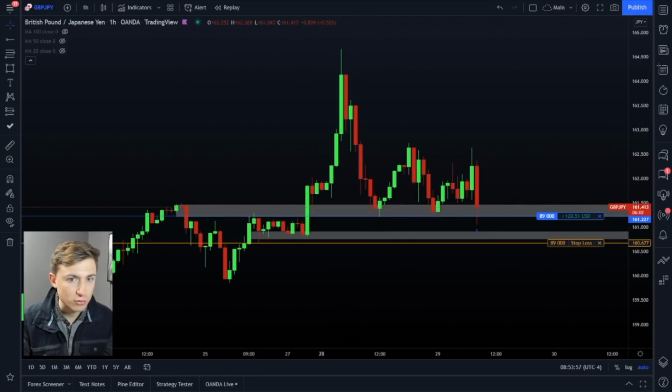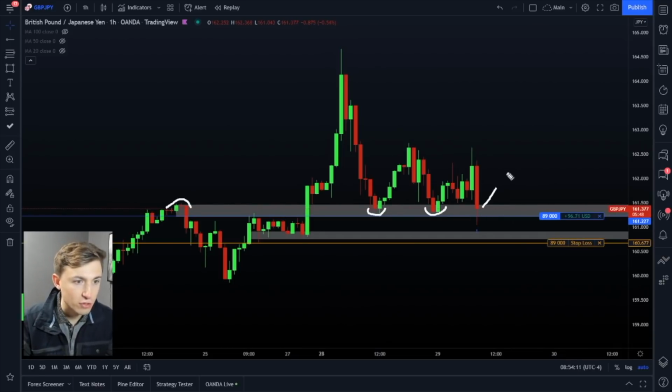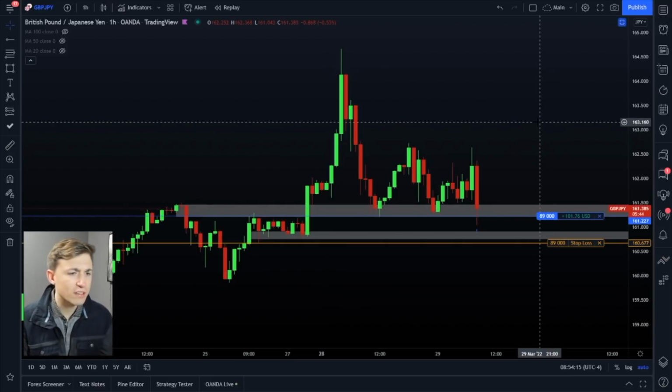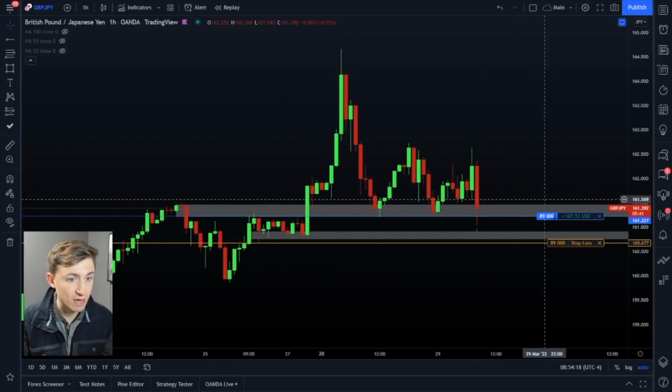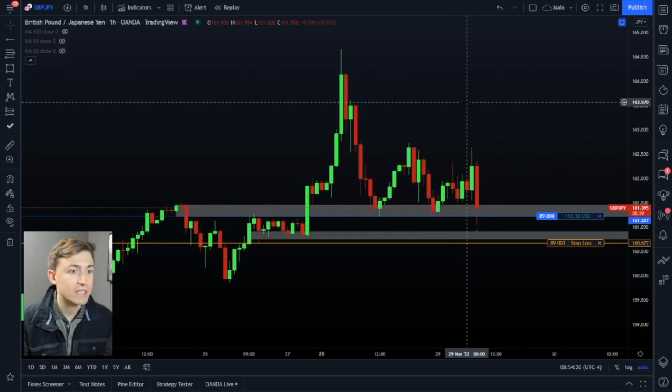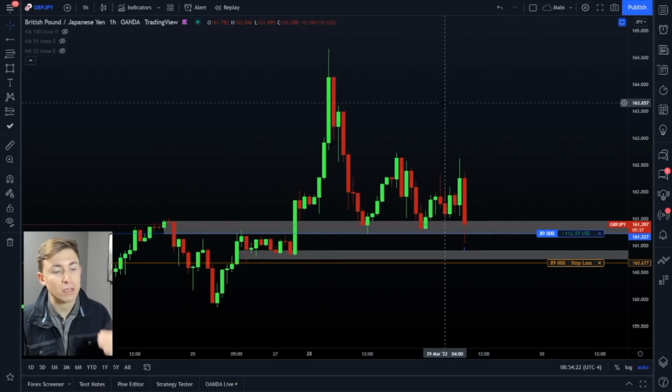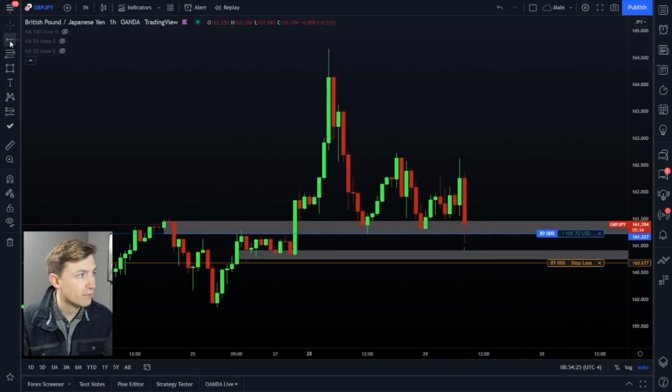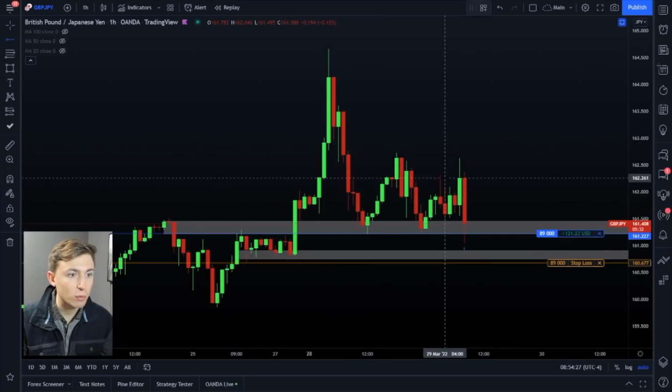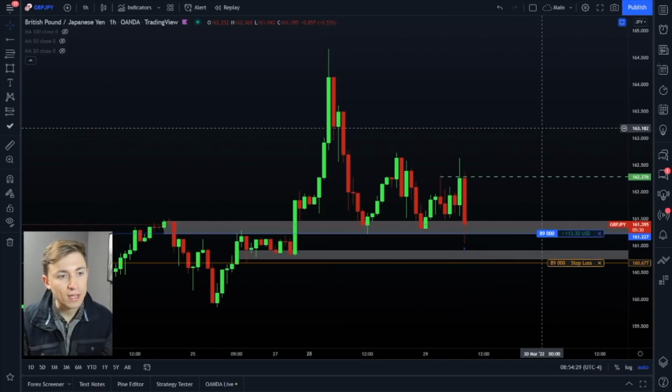The idea behind this trade is, okay, we've got a level here where price seems to be supported by buyers. We had what was a level of resistance becoming a level of support. After price came down to this zone, I decided, hey, I'd like to go with the trend and, using price action, make a move here. Now, we need to talk a little bit about targets on this trade, because what you'll notice is I don't actually have a strict take profit in mind. Despite not having an order to take profit, I do have a couple levels in mind that I'm going to be looking at for potential targets.